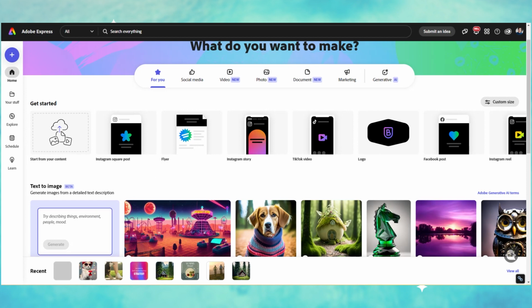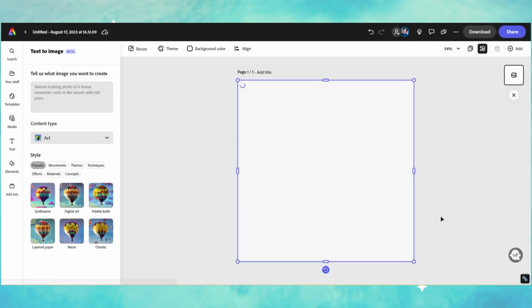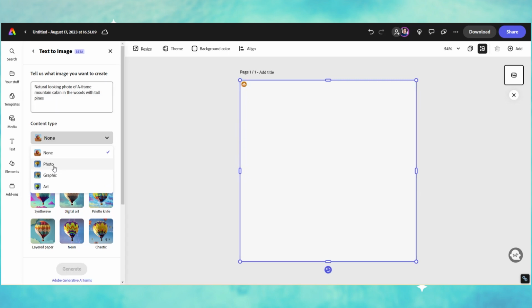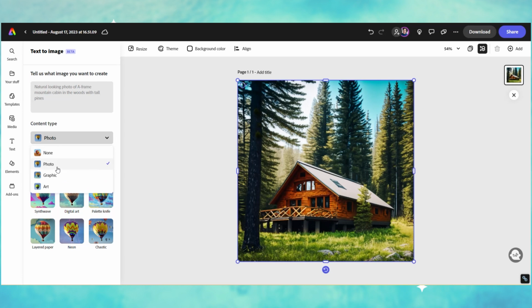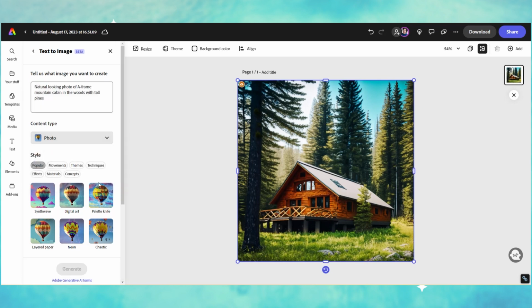And as you mouse over these other examples here, that'll give you some ideas of the type of text that you can put into the generative AI to create your image. Now I'm going to grab some text that I've already used to create this cabin image that I want to make. Now, once I've checked over my text, I can click the generate button and Adobe goes to work on my behalf, Adobe Express. So if you notice here, it's generating. I can choose a different content type from photo or art to have it look a little bit different. So it will generate 4 different options for you down below.